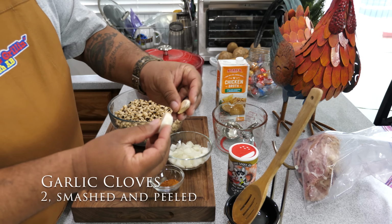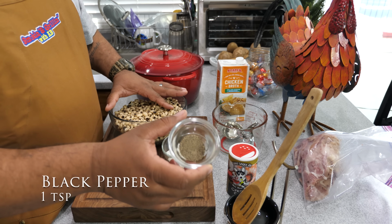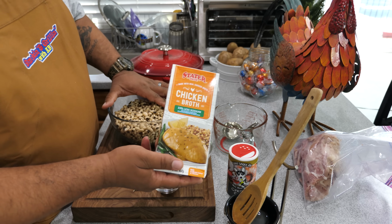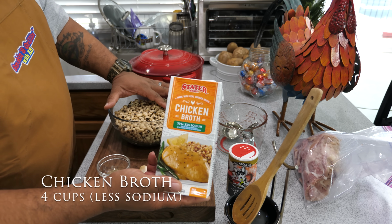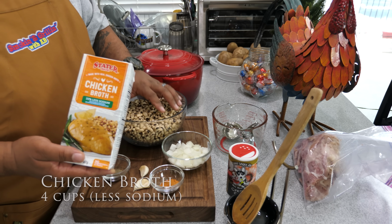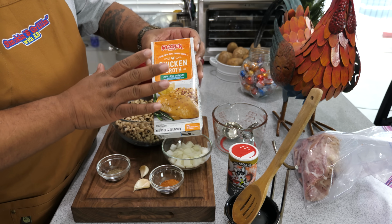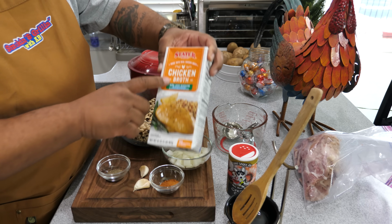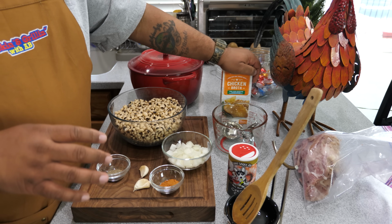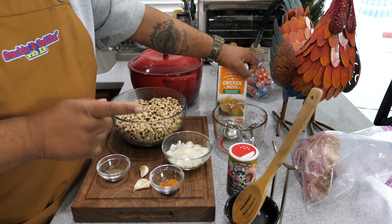I'm just gonna smash these, and then I'm gonna peel them. We're gonna move from there. And then right here, I got a teaspoon of black pepper. Now, chicken stock. If you guys watched my last video, you know that I did it a little differently. I'm gonna just tell you again, we're trying to taste the black eyed peas. So I'm just gonna go 4 cups of the chicken broth, and I'm using 33% less sodium. And then I'm gonna do equal parts water. So that's 4 cups of chicken broth and then 4 cups of water.